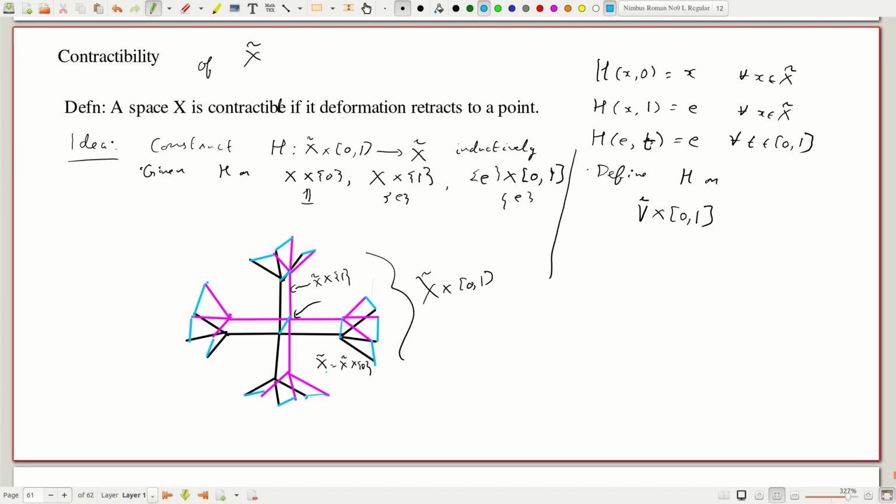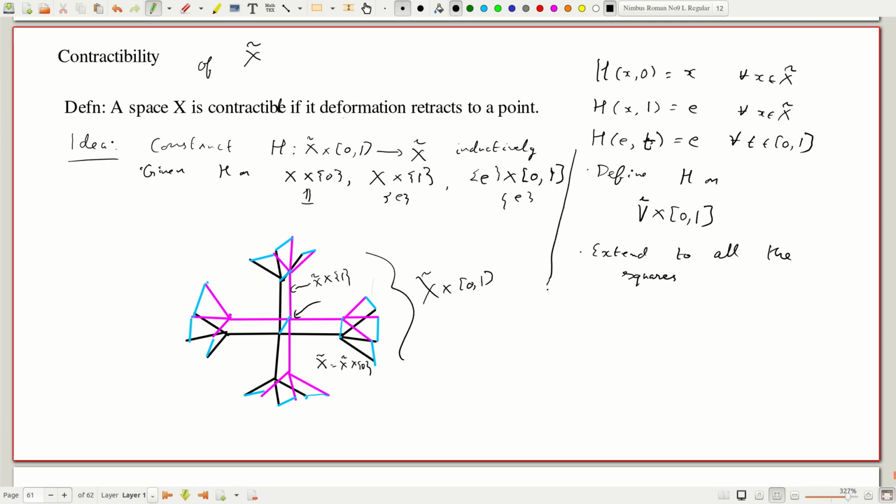We'll define it on the vertical lines based on what it is at the vertex. On top it has to be E, and on these vertical lines it's kind of forced. We'll just take a natural path, and after that we'll extend to all the squares, and this we have to show is possible. The first one is possible simply because it's path connected. So we want to define it on the vertical lines, on the path verticals.